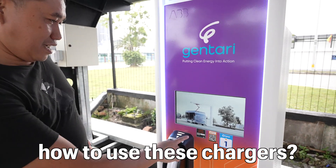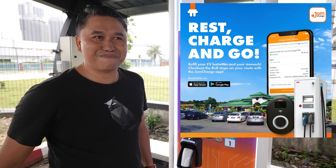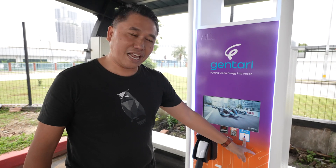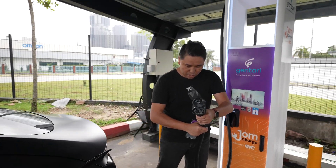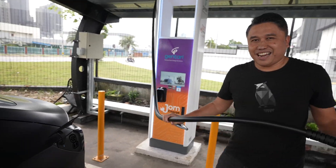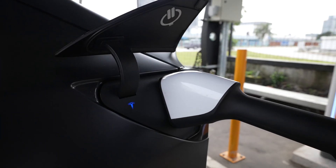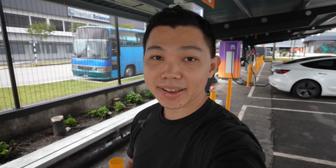How does this work — do you just use the Jome Charge app? You can use the Jome Charge app. For Singaporeans, you can also use it because Settle currently does not accept foreign credit cards. The second option is the Petronas Settle app. I think because my Tesla is recognized for plug and charge. The cable is very light because it's liquid cooled. It has a key for authentication. It works with the Settle app and is now preparing to charge.